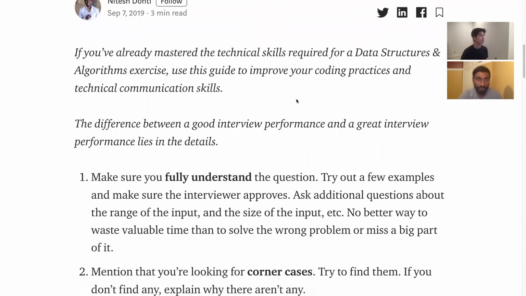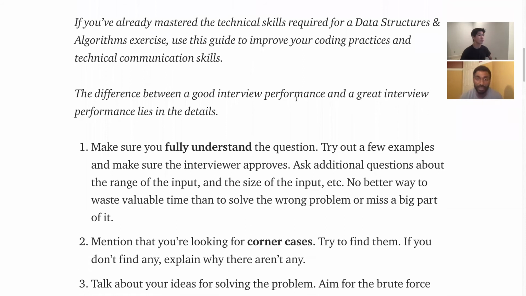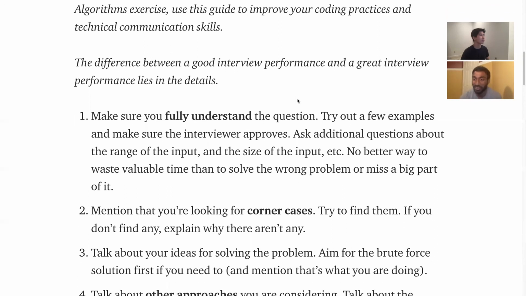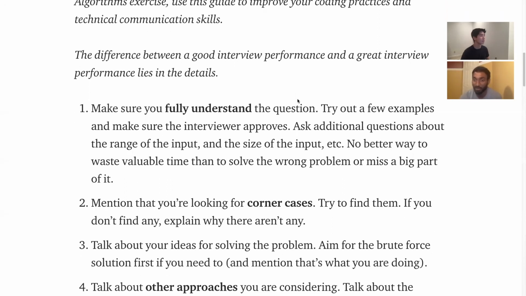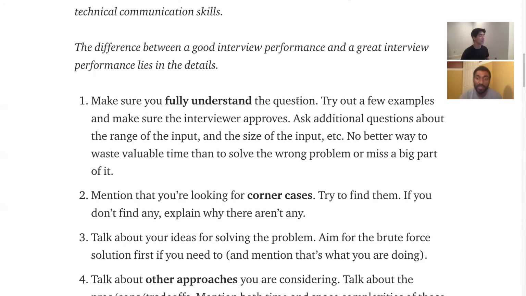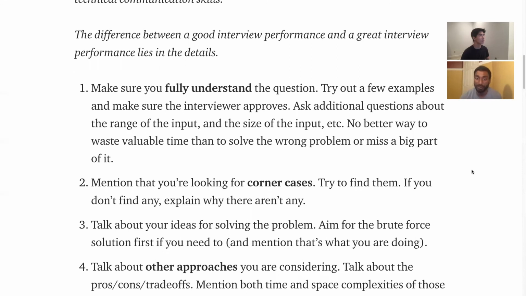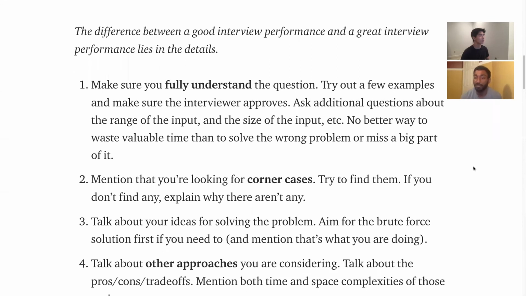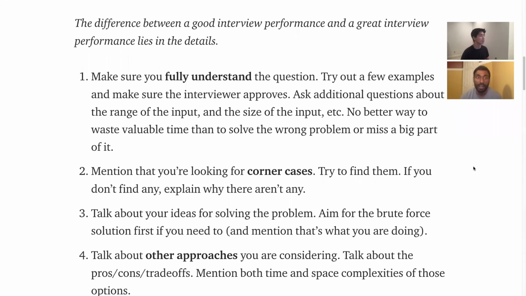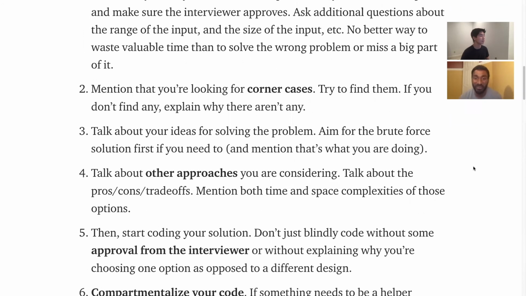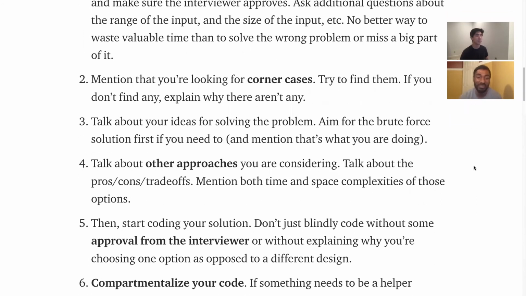So we can go quickly through this documentation, but in the beginning, and Josh, feel free to just scroll kind of quickly, it's all about making sure you're going down the right path, getting some approval from your interviewer. And then it's talking about how you want to design your solution. You want to look at different corner cases. You want to talk about the pros and cons of different approaches. Josh can go over if I did that in our mock interview, but essentially you don't want to just pick the first thing that comes to your mind and not explain why it's the best one.